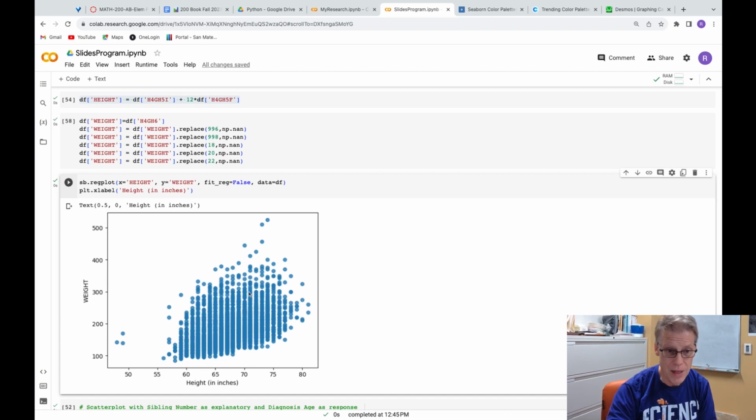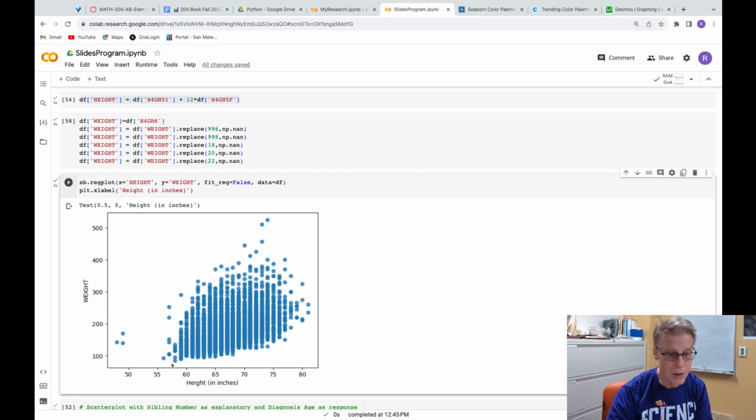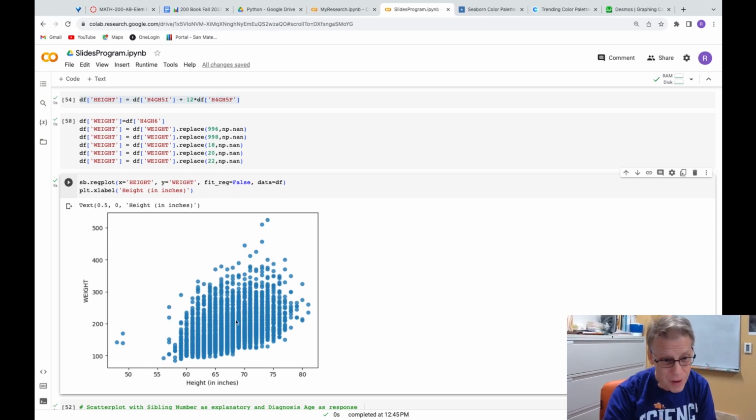Again, these dots are all over the place for people at 75 inches, but the lowest of the 75-inch folks is quite a bit higher than the lowest for the 57-inch folks, and goes up higher than the highest one. So in general, this has an upward trend.